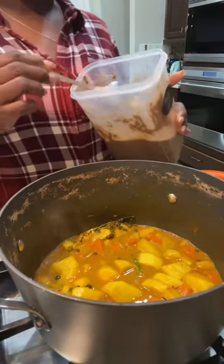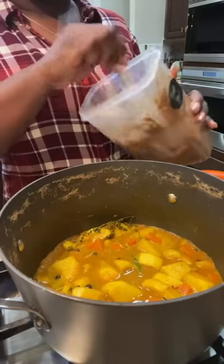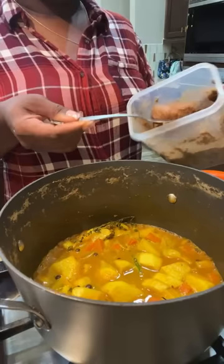Someone asked a really good question today. What is the shelf life on the moon spice? If you keep it in the cabinet, I say 3 months. If you keep it in the refrigerator, I say no more than 6 months. Mine stays in my cabinet and it is just fine.